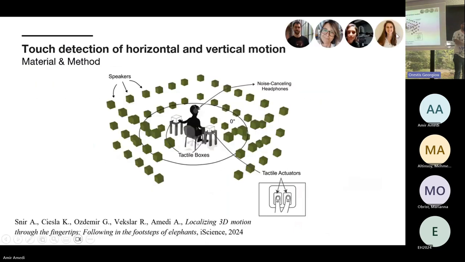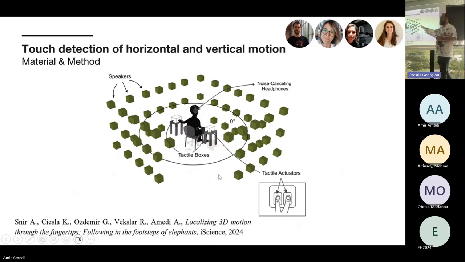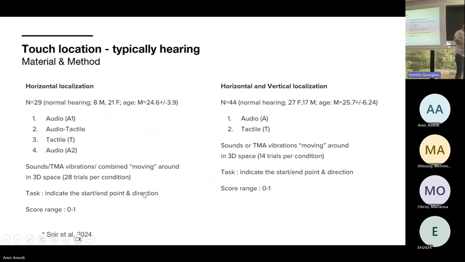Then together with Dr. Adi Snir, Gizem, and Rotem Wexler, we use this very unique setup of an ambisonic room. It's a room that doesn't have a lot of reverb, and we can create a very, very accurate 360 model of the sound, in less than 1 degree of angle. We also have in-ear microphones, so we can record in the exact same person and replay it in the MRI, and we can test it. So the first thing we did was to test cochlear implant individuals. We ran two main experiments here.